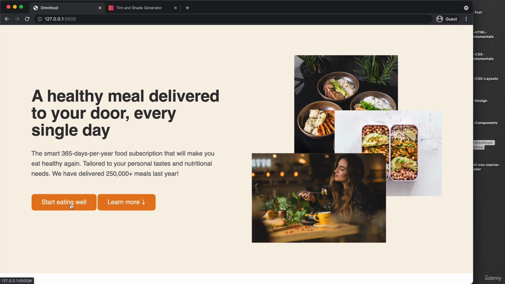And so we only want this one here to be orange, and this here should be a bit more invisible, so to say. So the focus or the emphasis should really lie on our main call to action button and not on this one. And so here we need two different styles. And so what I will do is to, of course, leave this one orange, and then we can make this one white, because with this background color here, that should then look quite nice.